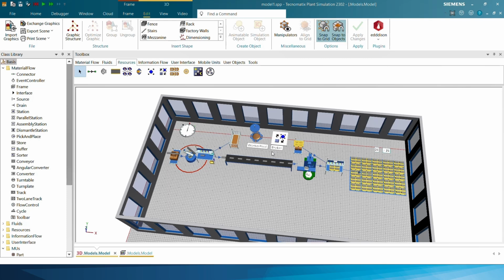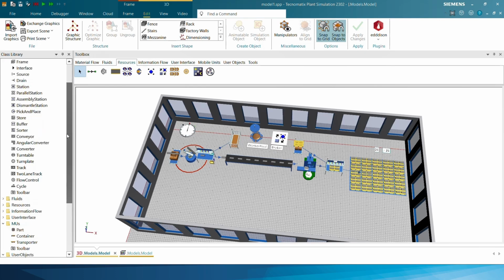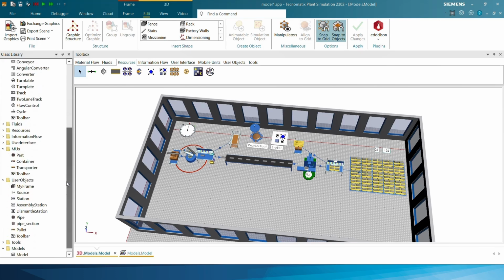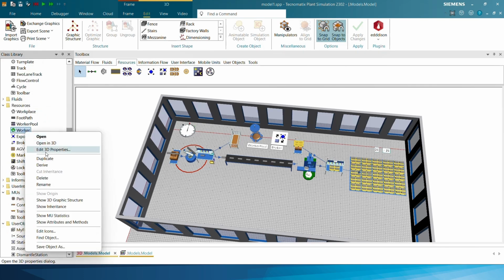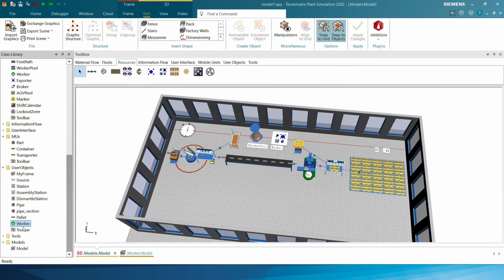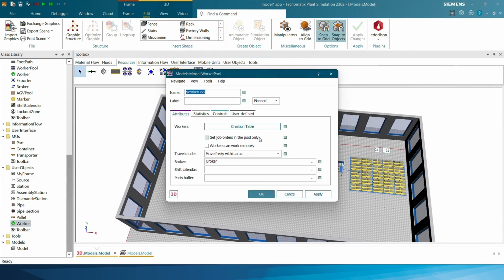To configure the worker pool, we first create our own custom worker class. We do this by going to the class library, opening the Resources tab, locating the worker object, and creating a duplicate. We now have our worker object and need to assign it to the worker pool. This can't be done using drag and drop, so we open the worker pool to configure it manually.